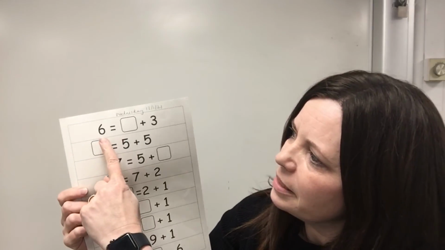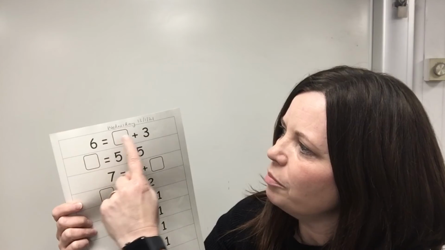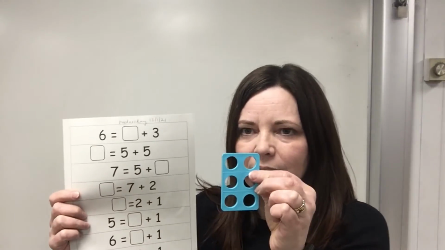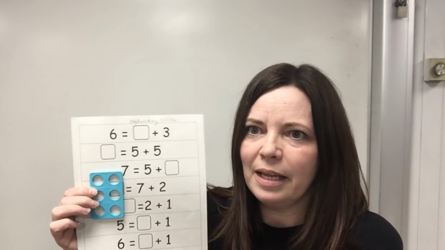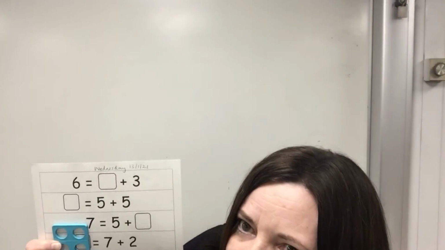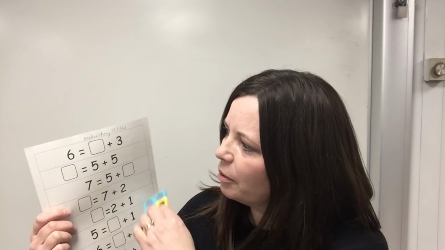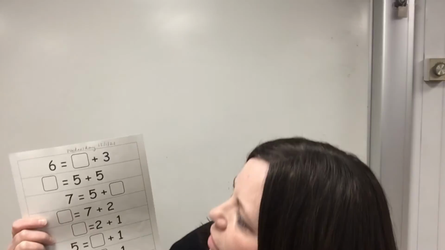So the first number sentence says 6 equals something, add 3. Okay, so here I've got my 6. So 6 equals something, add 3. Okay, so if we put our 3 this way around here, what is it? Something, add 3 makes the 6. That's right, it's this 3 here. It's a bit tricky holding all these things up at the same time. Okay, so you're going to put 3 in that box. All right, let's have a look at the next one.